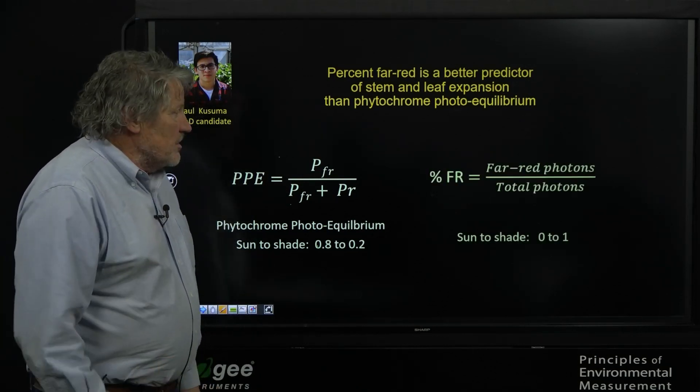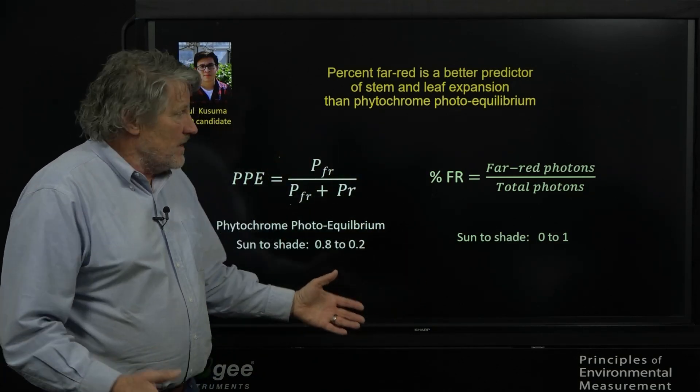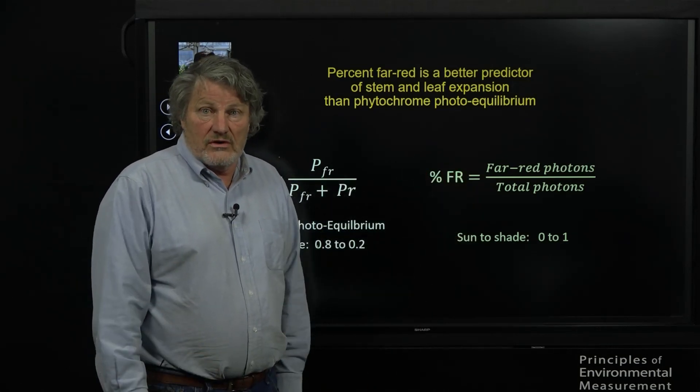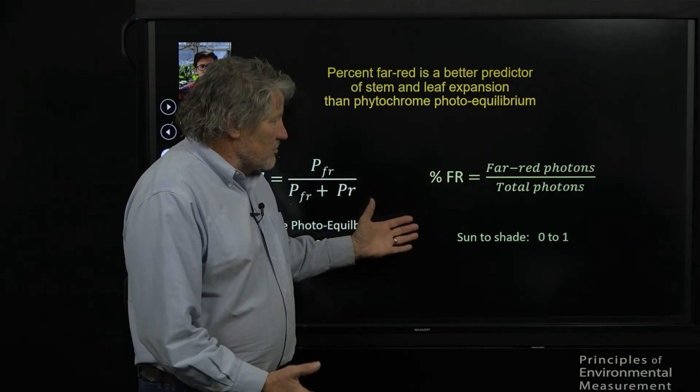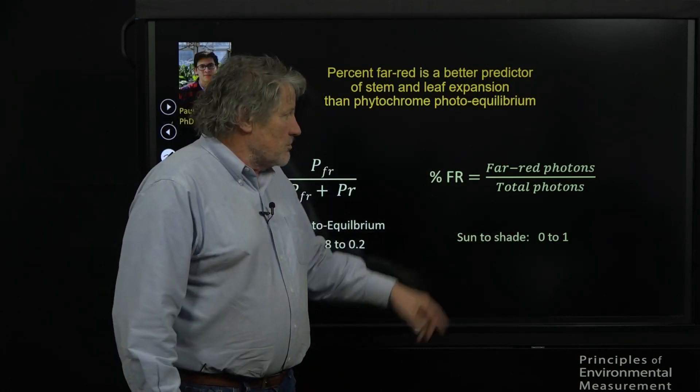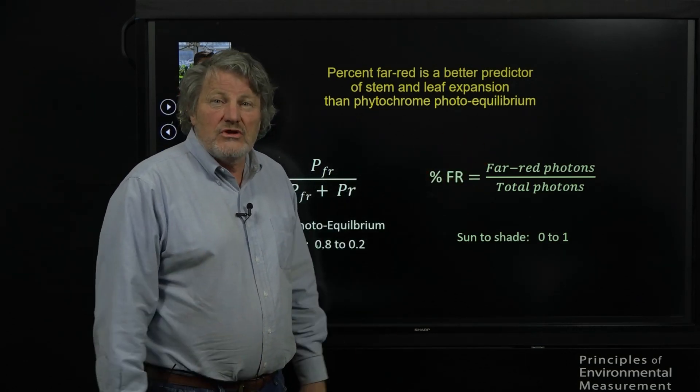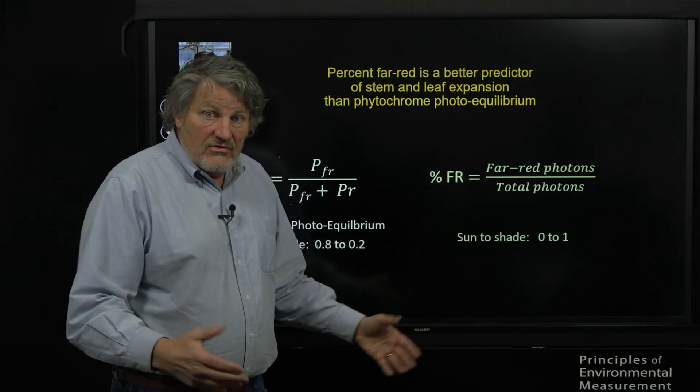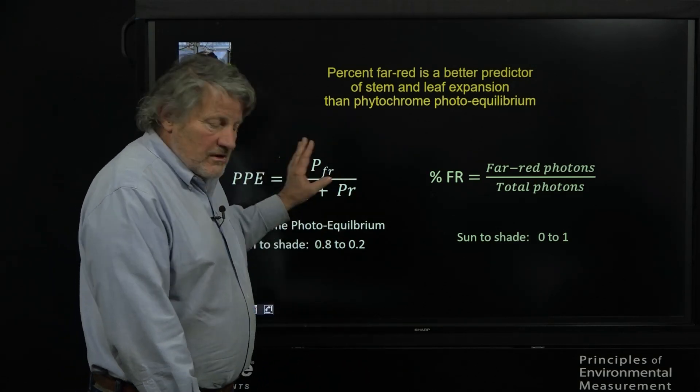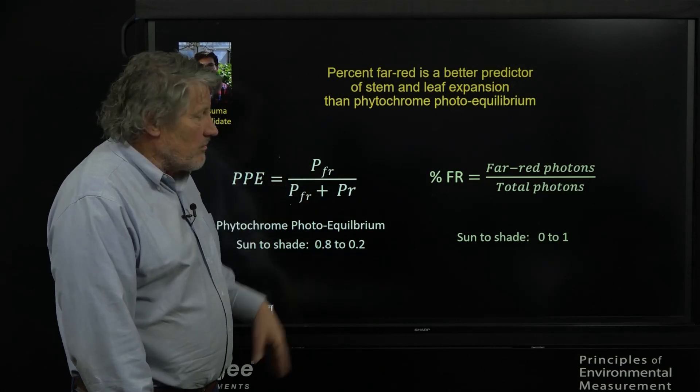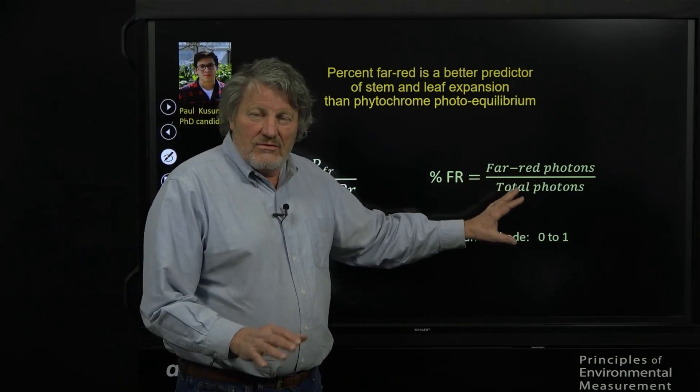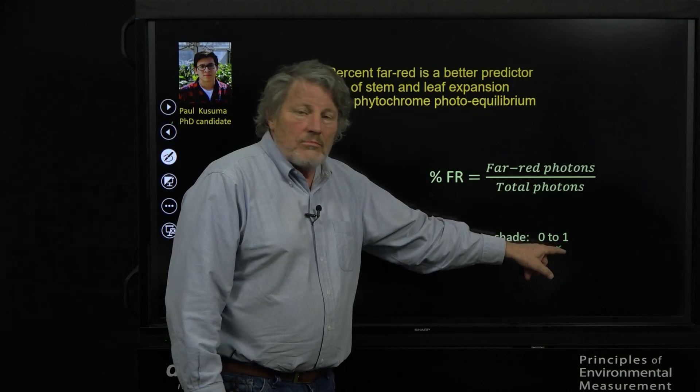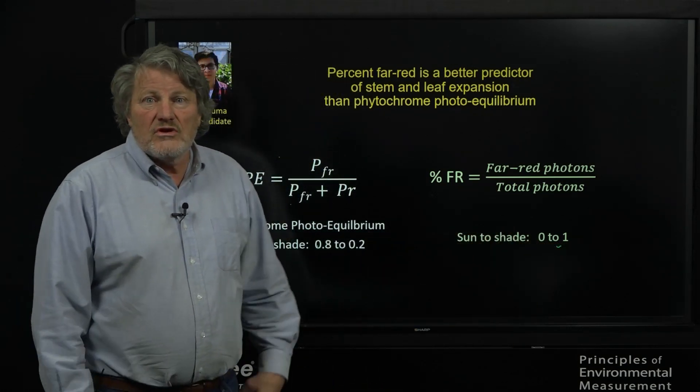The new emerging option is just percent far-red. Very simple. The number of far-red photons divided by the number of total photons, and any time you take a subset divided by the total, the total range of the numbers is 0 to 1. If we had electric lights with absolutely no far-red, it would be a 0. And many LEDs have no far-red. This ratio goes a little complicated when there's no far-red at all. Conversely, in very deep shade, deep shade under a tree, this ratio could be almost all far-red, and it could approach 1. So this is a real simple intuitive ratio.